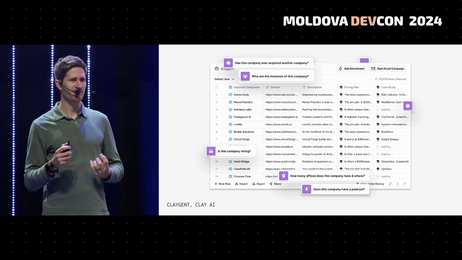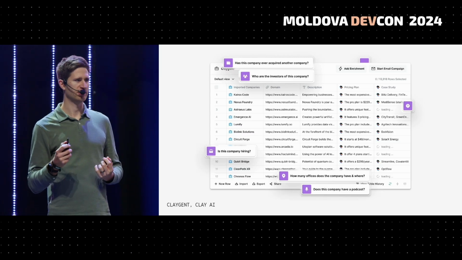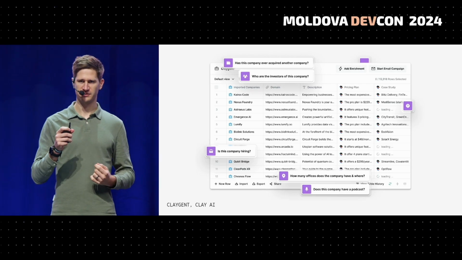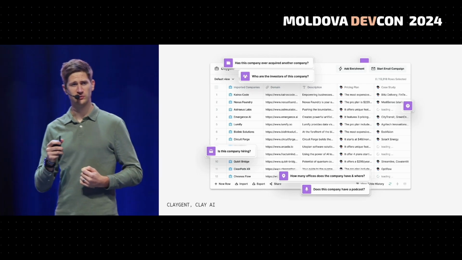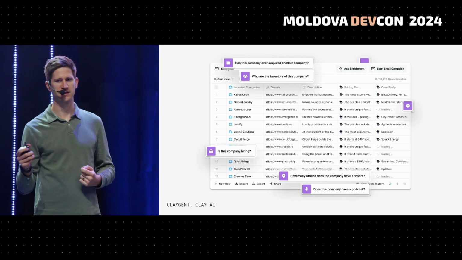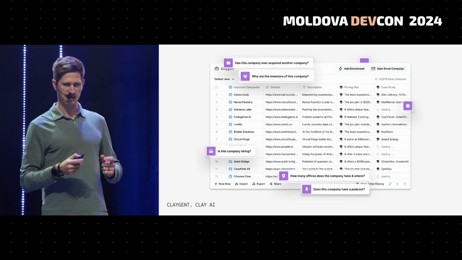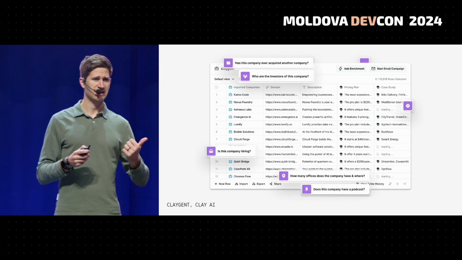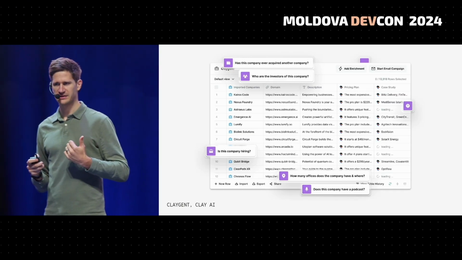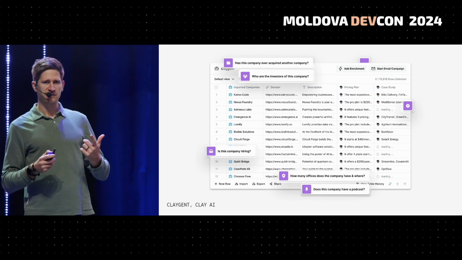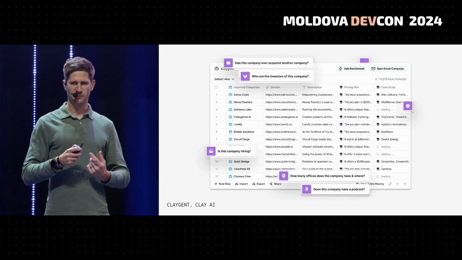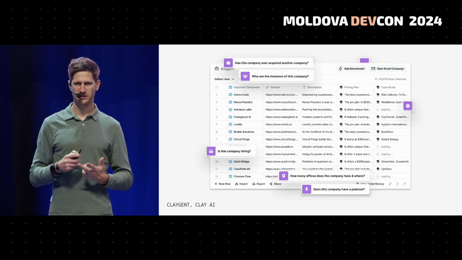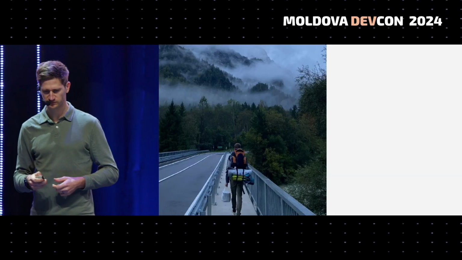I would almost place a bet that every engineer in this room would be able to build this if you are curious and willing to learn a little bit more about agents. It's a really powerful tool, it's really accessible, and it's something that each of us can use in our software solutions. That is what I'm going to touch on today. Firstly, I'm going to share a little bit about what exactly is an AI agent, to get a better understanding of what we're dealing with. Secondly, from there, why should we care? What does this bring to us as engineers? And thirdly, we'll have a quick look at how we get started if we are curious to explore this area in more detail.